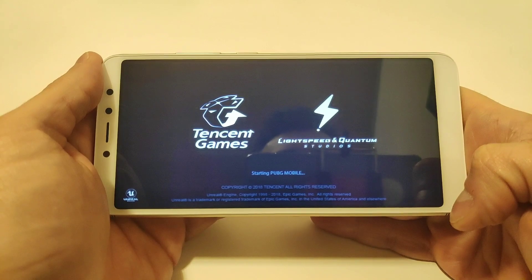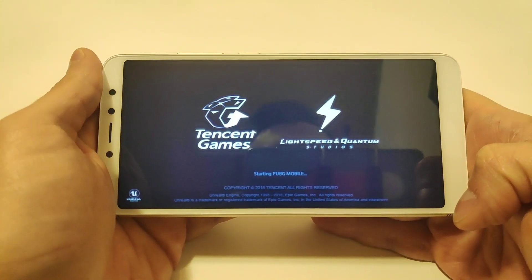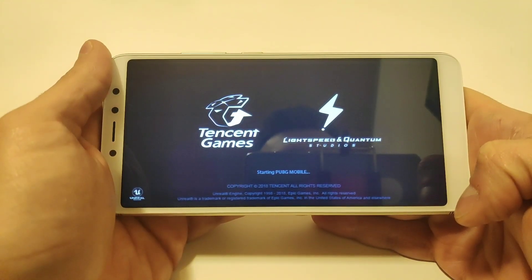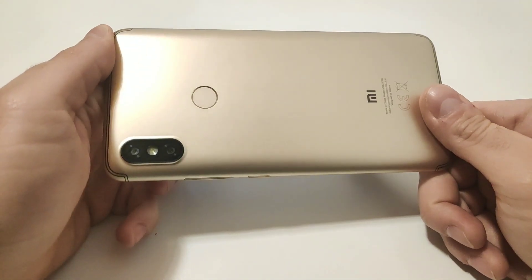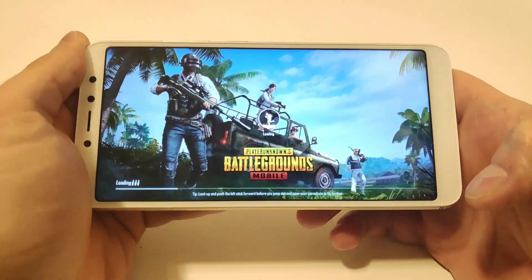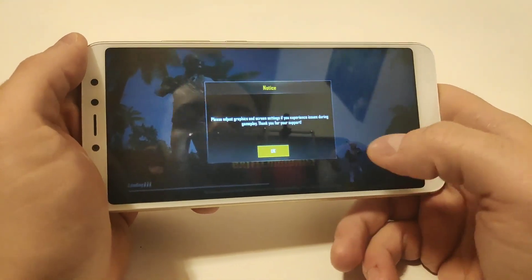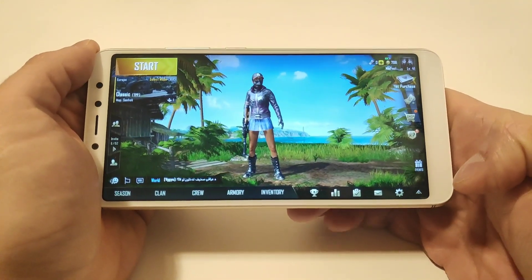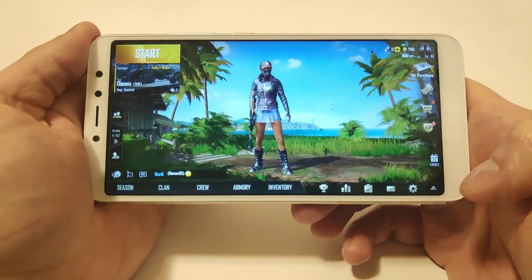The S2 has the Snapdragon 625. It has a 3000 mAh battery, which is okay — it isn't the greatest but isn't bad either. With the battery optimization of MIUI, it's enough for a day of heavy usage. It has beautiful cameras; you take really awesome pictures with that dual setup. Build quality is okay — it isn't a premium build, it's hard plastic, not a metal unibody unfortunately. But then again, it's a budget device. I paid around 110 euros, which is about 130–140 bucks, and for this price the build quality is nevertheless very good.